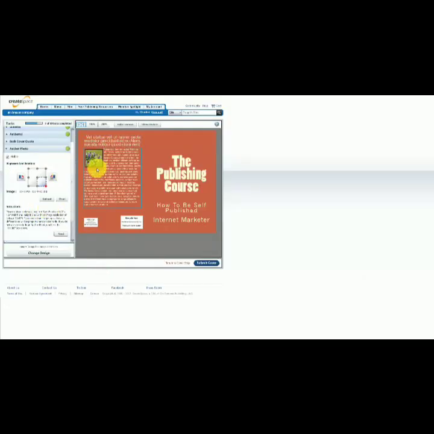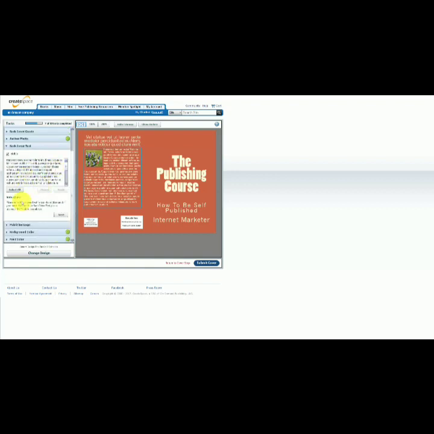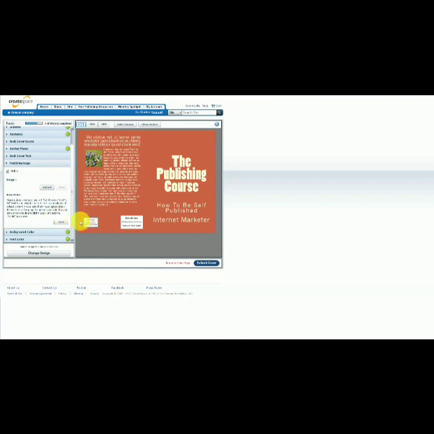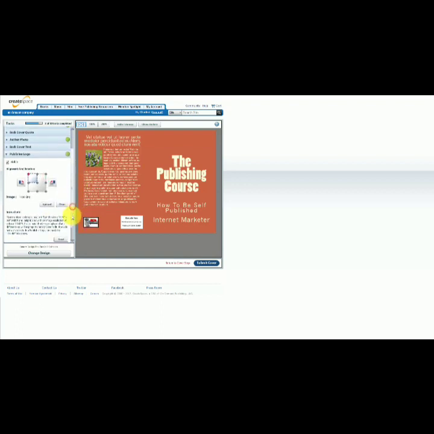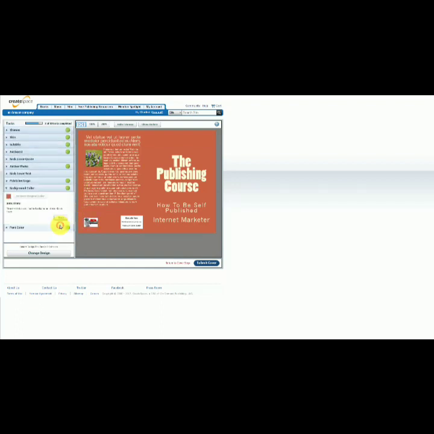Once we have our photo in there, we can add in a logo also. So we're going to go on to the next step here, and we can change our back cover text. We're going to keep going, and this is where we get to add in our logo. So you want to upload your logo here. Okay, and then we have our logo in place. We can go to the next step.